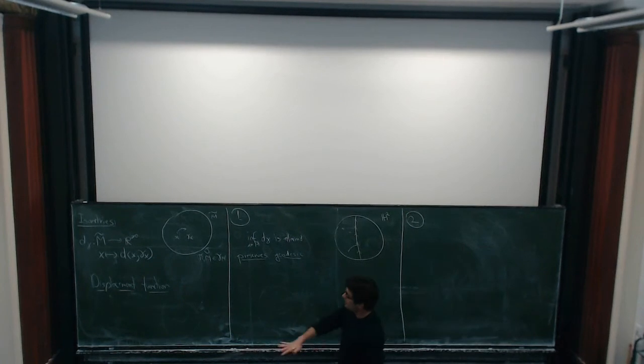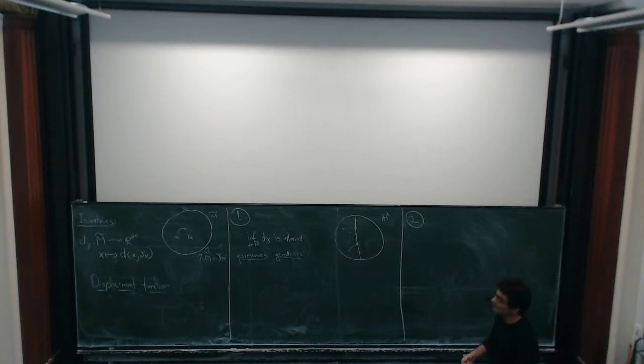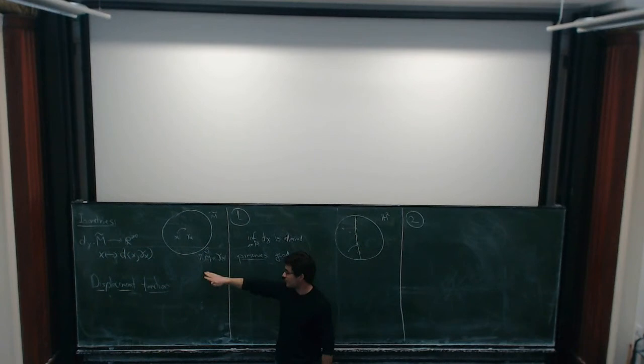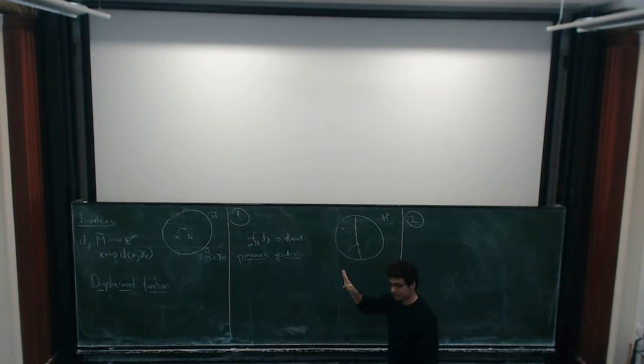Right. So I said I'm looking at elements of the fundamental group that are non-trivial. More generally, there is a third kind of isometry, which are things with fixed points, but I don't want to talk about them in this particular instance. So this infimum is attained, and it's not 0 because otherwise you wouldn't be in the fundamental group. Okay.